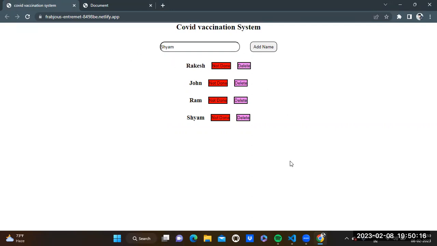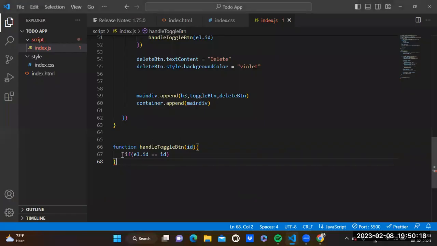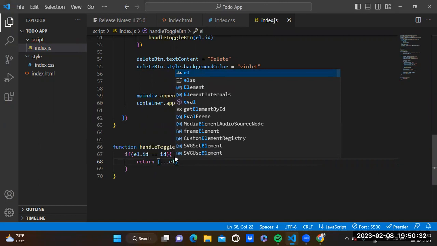So we have the id for these things. So if el.id equals id, then we have to return all the things using the spread operator.